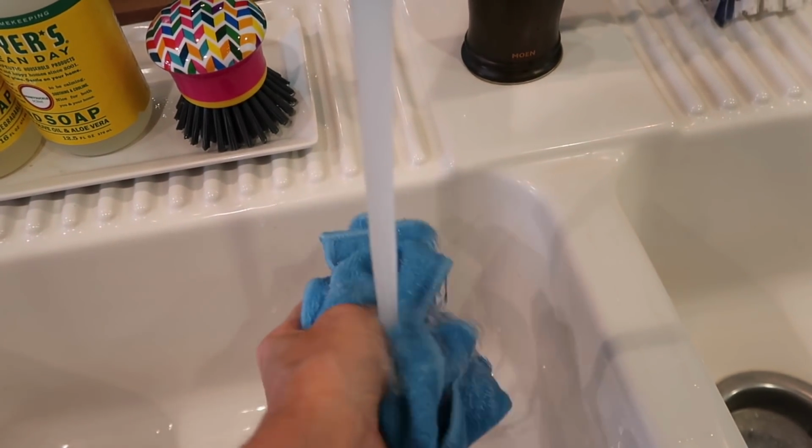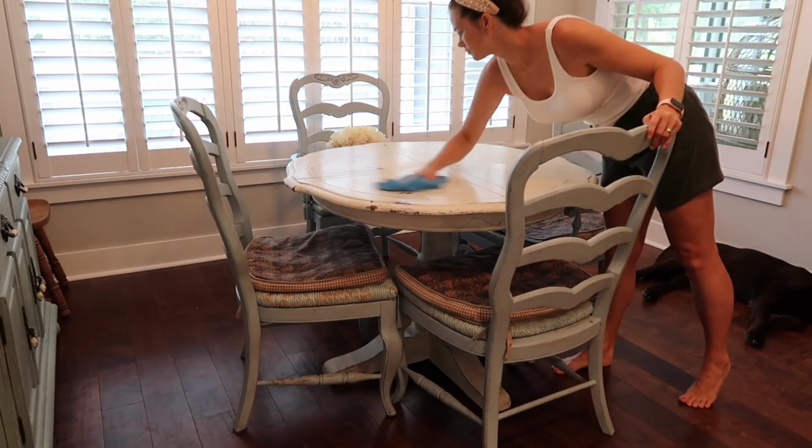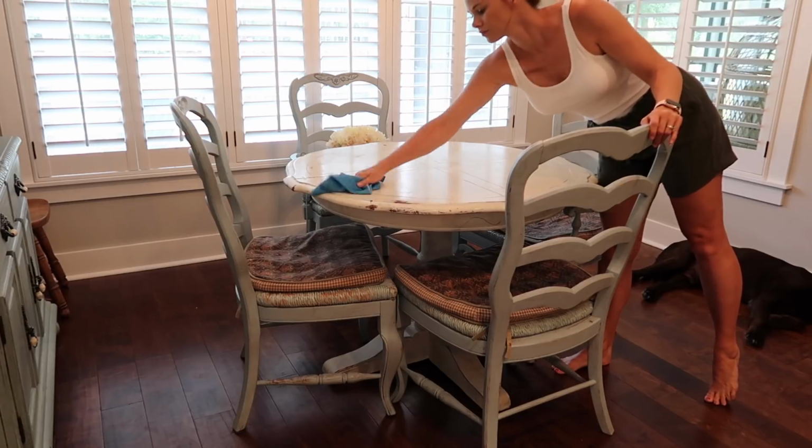Now I'm just going to use an e-cloth and some hot water, and I'm going to wipe down our breakfast table and our kitchen counters since I was trying to do a little bit of speed cleaning on this day.